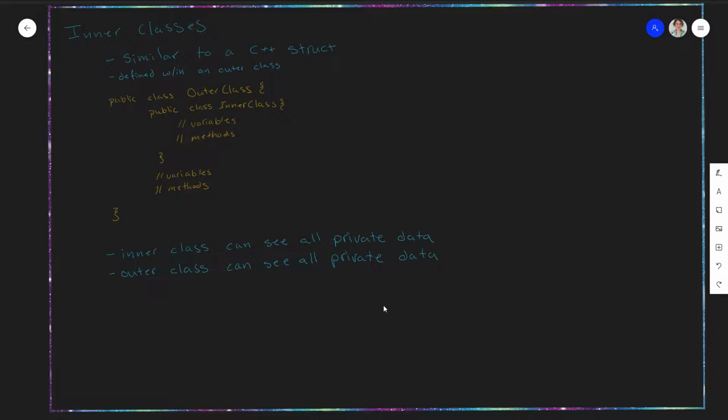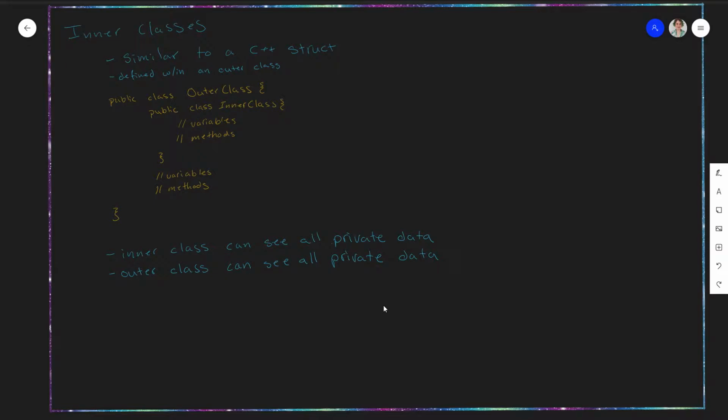They're basically like a married couple. They talk to each other all the time. They know about everything about each other. They don't keep any secrets from each other. All right, now that's a very broad definition of a married couple, so don't take that too literally. But the idea here is that they know each other very, very well, and there's no keeping anything private from each other. There's no security between the inner and outer class.